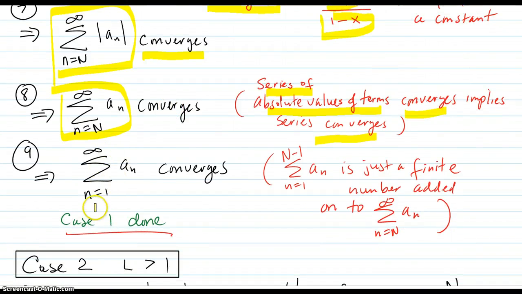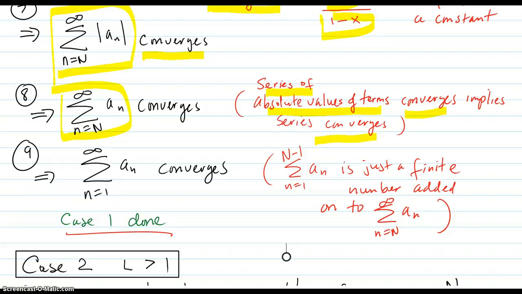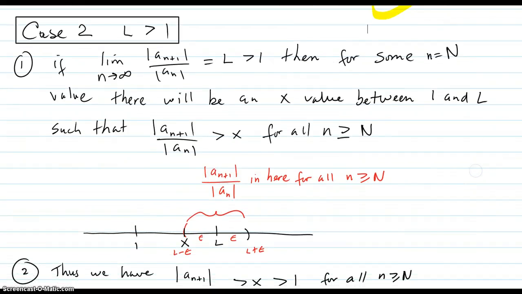Now, I make this statement, n equals 1 to infinity of the series converges. Because, of course, the 1 to the n minus 1, all the other terms that I added in here when I had it start from 1 instead of starting at n, that's just a finite number. Those just add up into whatever sum they are. And those add on to a convergent series so that, of course, that sum is also converging. So case 1 done. Now we'll go to another video to do case 2.